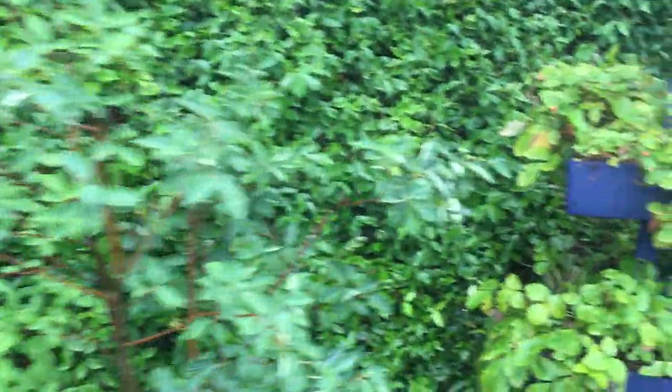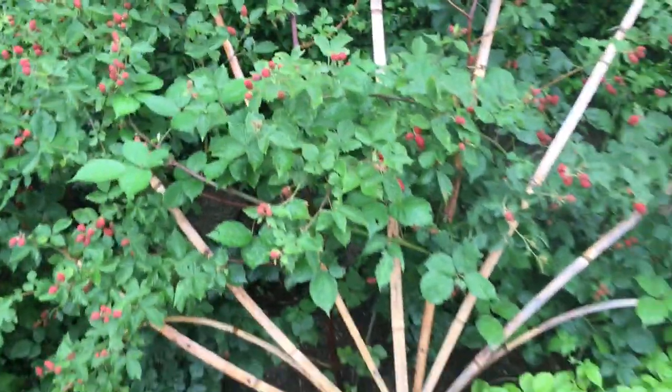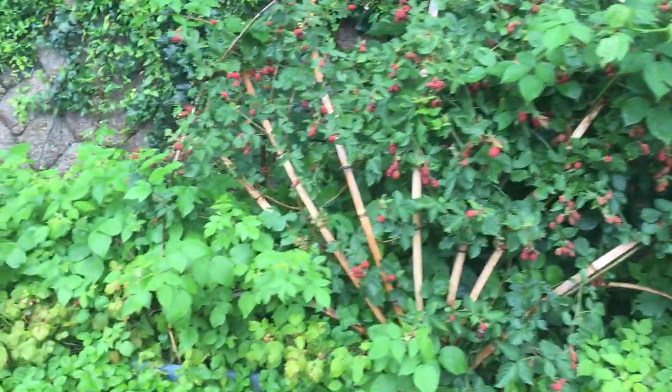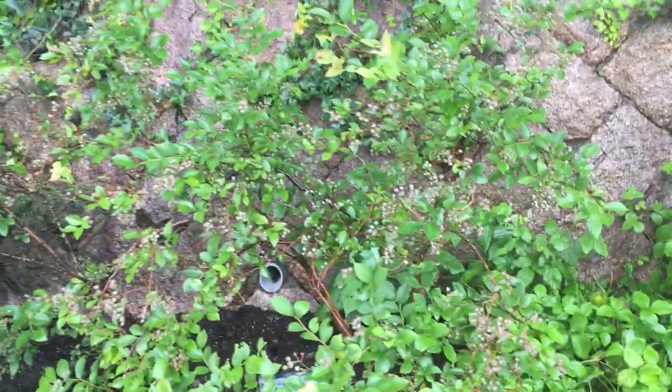There's fruit everywhere — strawberries, nice strawberry towers, here's a June berry or Saskatoon. We have blackberries trellised up, a few plants trellised up in this very strange but very nice trellis system. There are even raspberries — hey Leanne, there's fresh raspberries here — blueberries, and more wild strawberries down below.